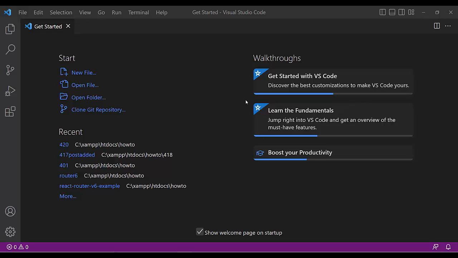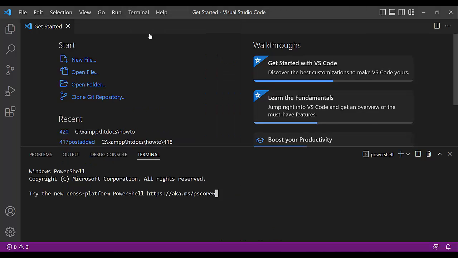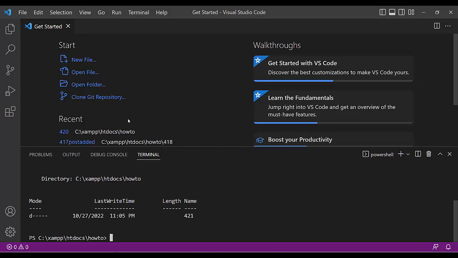Open Visual Studio Code or another text editor. New. CD. It is the folder where I save my React application. Now create a folder. I named it 421. Here it is. CD.